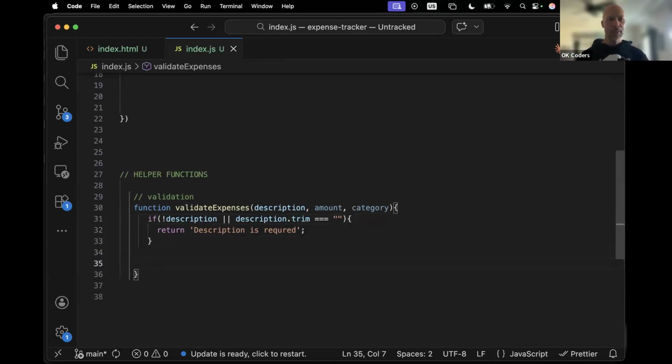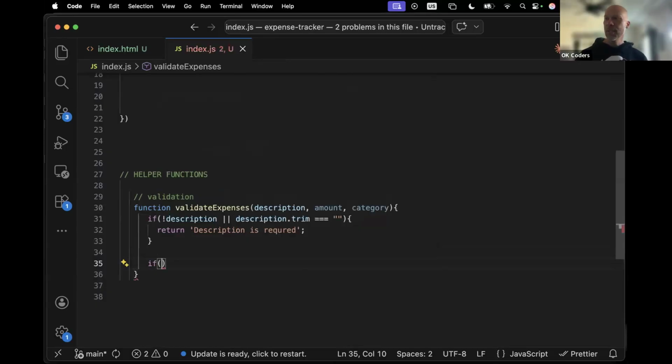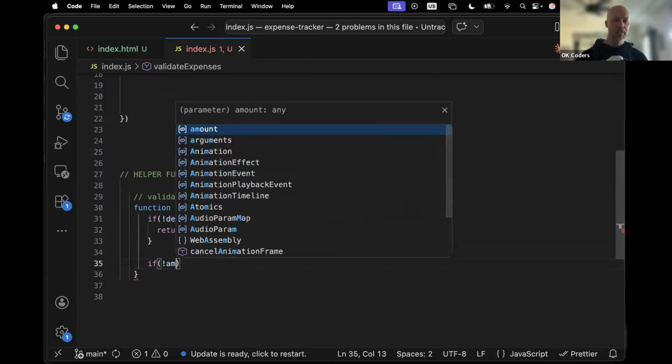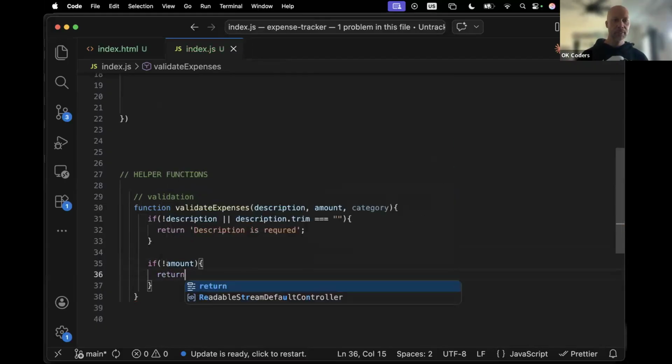So let's think about amount. Let's do another if for amount. So if there is no amount, like it's null, undefined or whatever, then we want to probably send something back. So we'll say if no amount, or if amount is false, and then we can return the same thing: amount must be greater than 0.